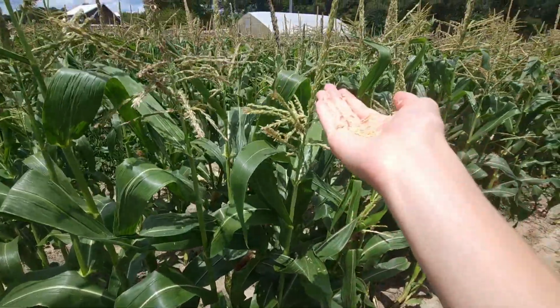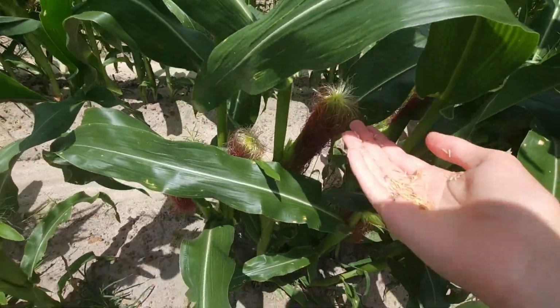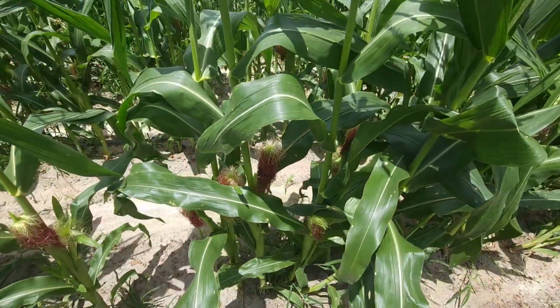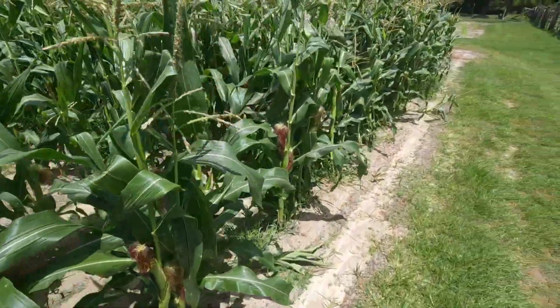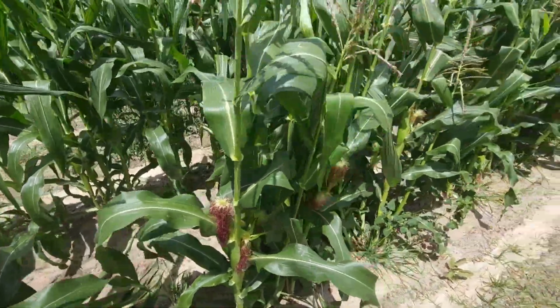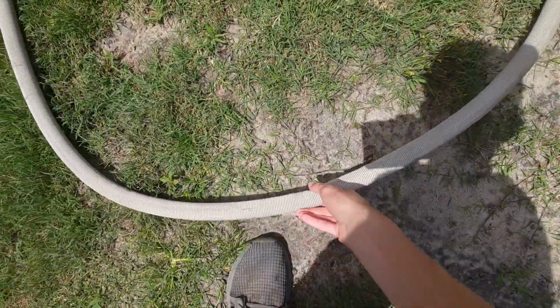When the wind blows, it'll blow these tassels off. You can see all these areas are already pollinated, but it will blow the tassels off and they would fall on the silks like that. Silk is the little hairy looking things that go down to connect to each kernel. If the tassels didn't touch the silks, it wouldn't pollinate and you would have an ear with no kernels on it. This is a prime example of why you check everything.